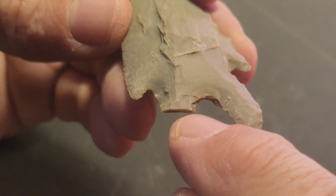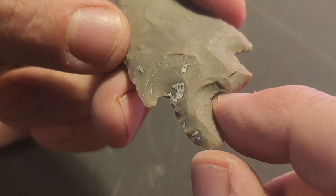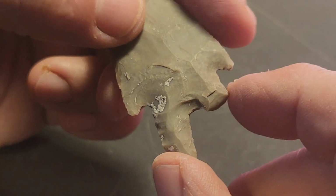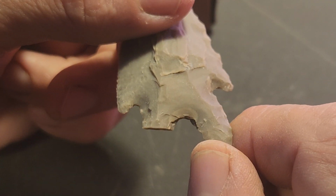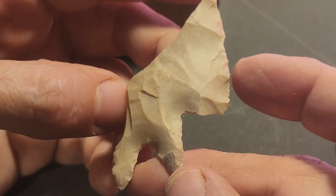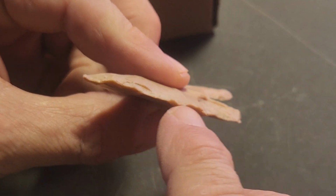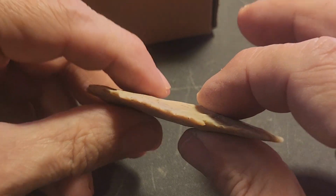The base notch is kind of stalled. Yeah, it still has that unreleased flake in there. So that one looks like it's done with pressure, in my opinion. I don't know. Probably broken in manufacture, just because the blade does not look done. Thickest where it usually snaps.